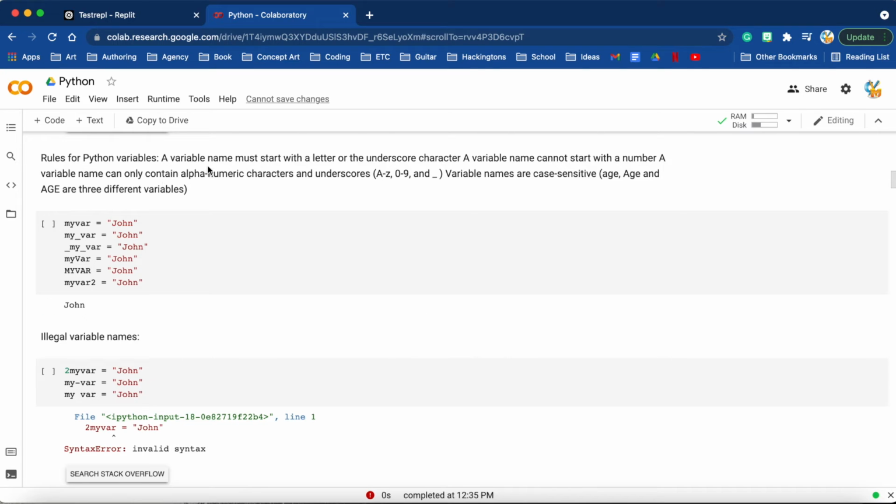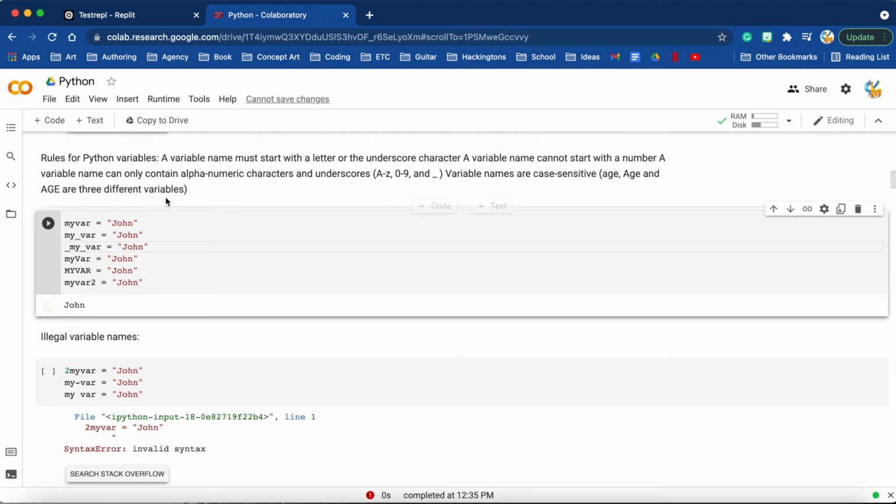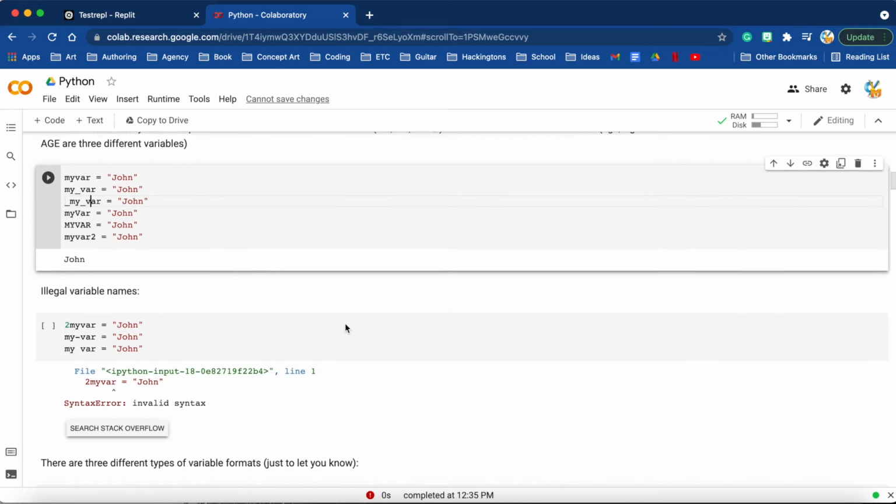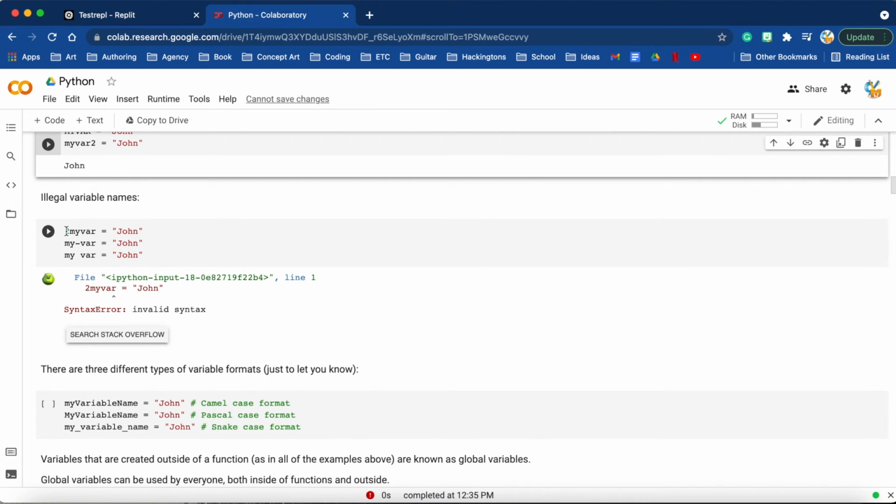So here we have rules for when you're naming variables. It's exciting when you learn about variables and you can set that to anything. We want to call them, I don't know, our favorite superheroes, whatever we want to set these variables to. But there's a sort of responsibility as a programmer, where the more you're programming, the more you have to realize the names of your variables have to coincide with what they're doing. So here we have several examples of variables that can be anything, and I won't read any of this out loud because I'm sure you guys can read it. But the responsibility comes in when we do this sort of thing.